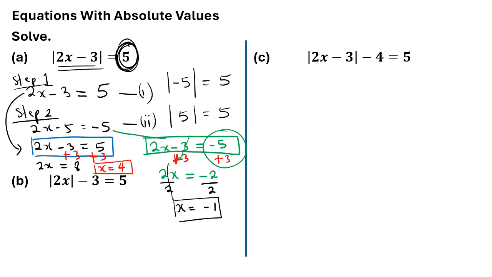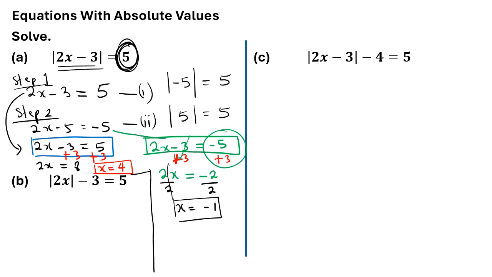So the two answer choices that we've gotten now will be x equal to 4 and x equal to negative 1. So I'm going to take my eraser and reorganize the whole thing so that you can have it in one place. All right, so let's go ahead and solve the next problem. The next problem here, instead of taking it away, I will just leave it. Let it be so that we can still keep track of the results we're getting.